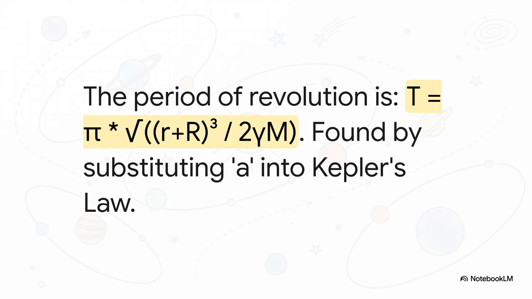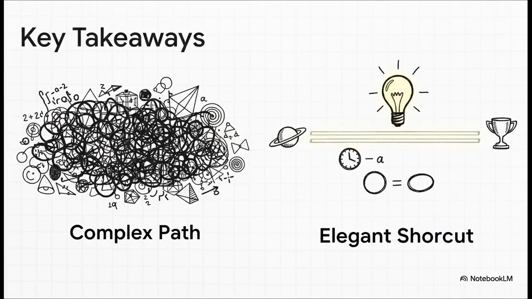Now yeah, this version has the mass of the star, M, and the gravitational constant in it, but look close. The only piece of information we needed about the orbit itself was its semi-major axis. No complicated calculus, no integration, we just sidestepped all of it. So what's the big lesson here? It's that an orbit's year depends on one and only one thing, its semi-major axis, not its shape, not how squished or stretched it is.